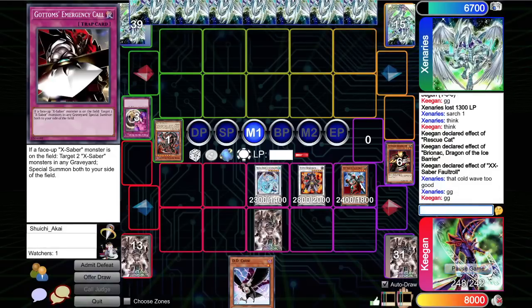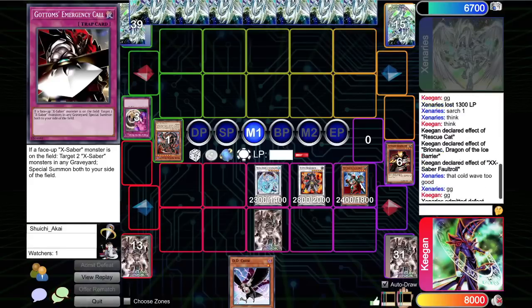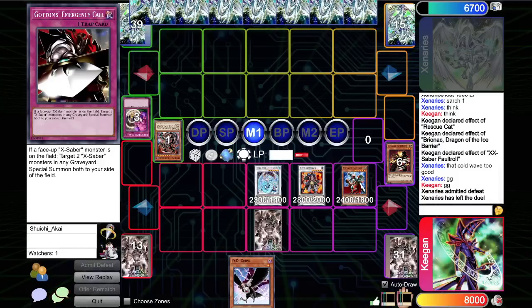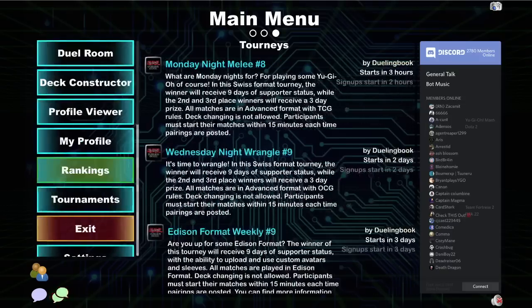GG. Yeah, Cold Wave is insane. That was an insane Cold Wave. That was an insane match in general. That was crazy. GGs in Aries. How much time is that on the xsaber video? Okay, it's a little bit under where I want it to be.